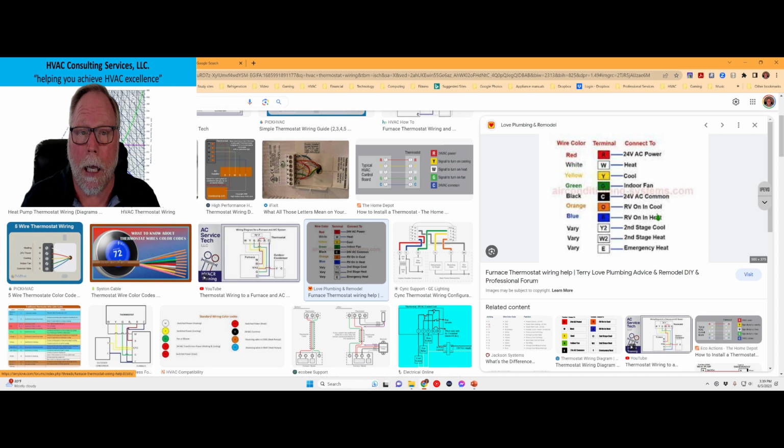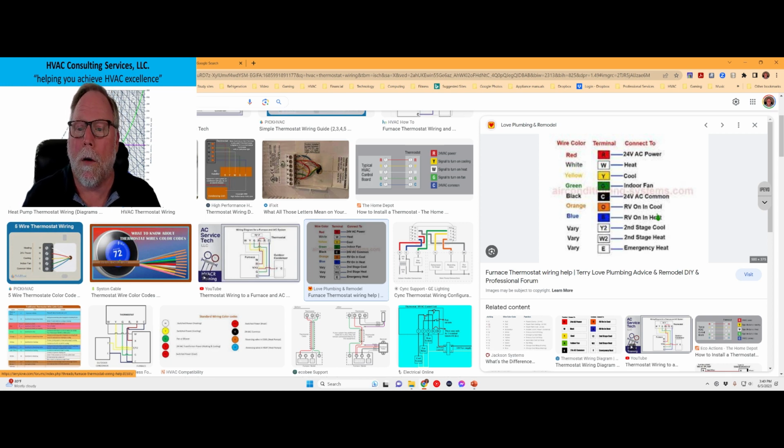However, if you buy an Ameristar from a Trane distributor, because Trane's the one that distributes Ameristar, then it is B for reversing valve in most cases. They might have fixed that at this point, but usually not. And then any unit I've noticed that comes from outside of the United States, that is manufactured by a company outside the United States, typically, almost always, I haven't seen anything different, they energize a reversing valve in the heating mode.